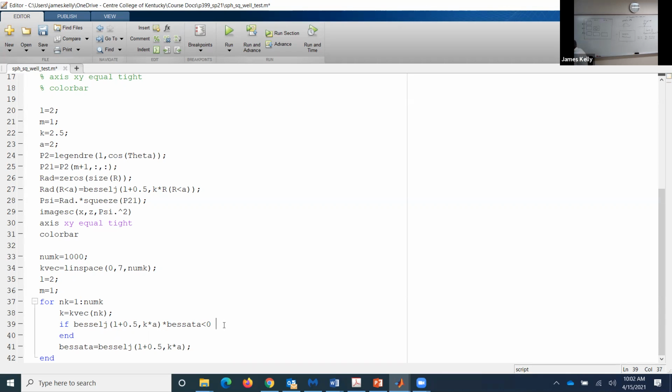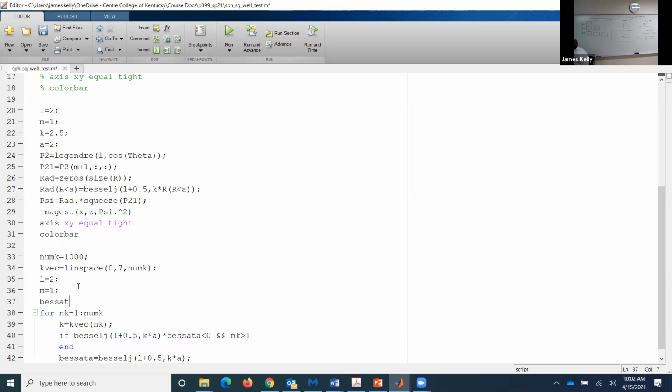So let me say and, that means just regular old anding these two conditions together. And nk is greater than 1, right? nk equals 1 would be the first time through the loop. The first time through the loop, it won't know what Bess at a is. So I could just say Bess at a equals 0 before I go in there, just so it doesn't throw an error.